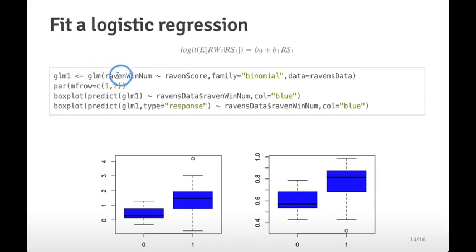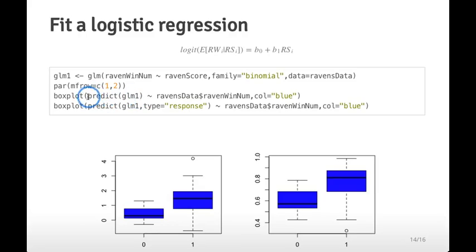We could fit that with the GLM function where we set the family to be equal to binomial. And then we tell it that we're fitting the model using the Ravens data. And so if I make box plots of the predicted values from this GLM, I'm just predicting the values from the GLM based on the training set itself. I haven't split the data into training and test. In this case, there aren't very many samples, so I'm just illustrating how we would fit the prediction models. You would obviously need to do a training and test set if you were going to do this correctly.